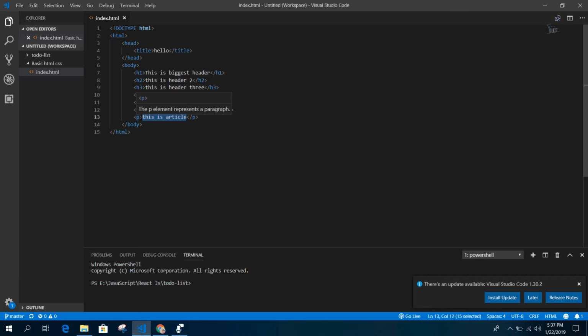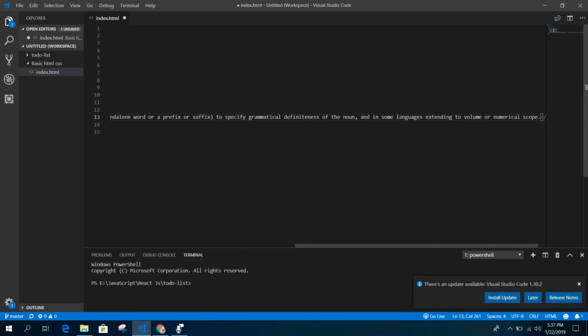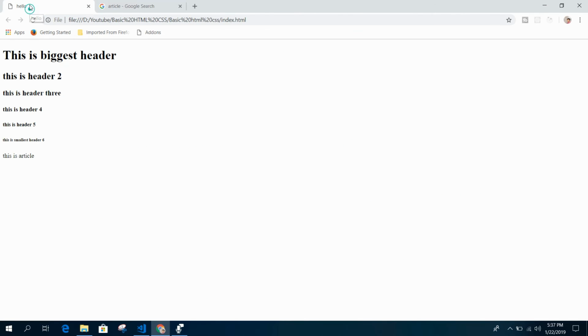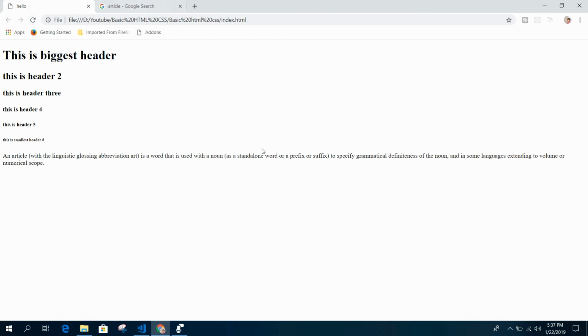This is not an article tag. For your information, the article tag is different from the paragraph. This is the paragraph tag. Okay, now see how it looks. You see, this is the article.